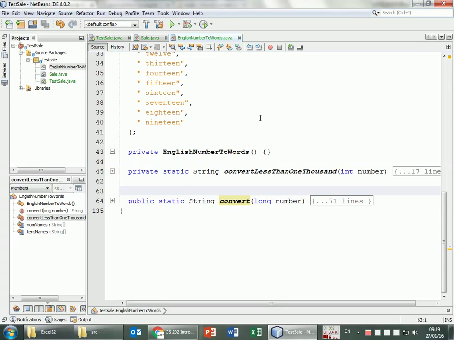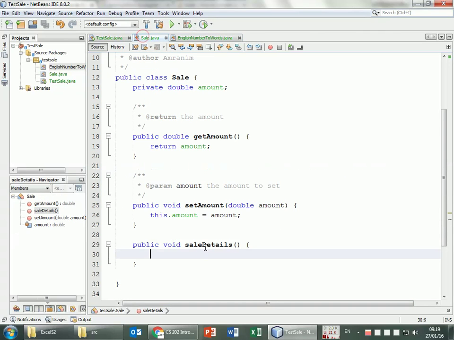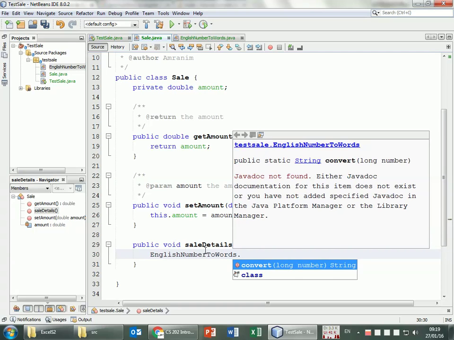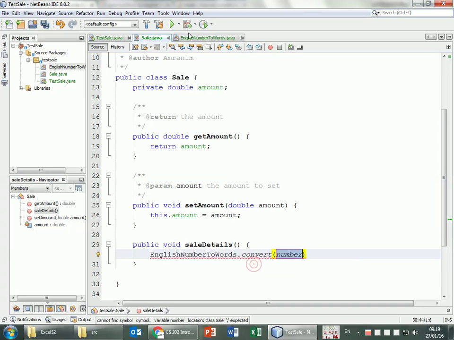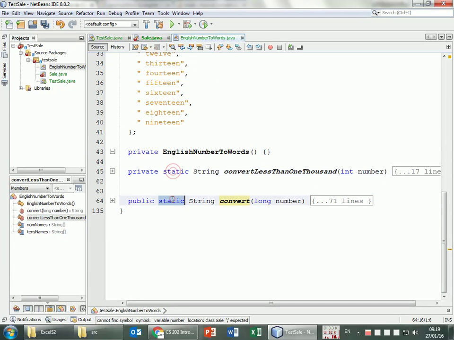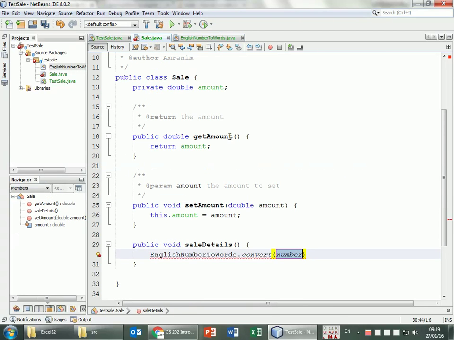Well, I'm going to show you something very interesting. So how to deal with it, anyways. Now, what I can do, if I assume that this is going to be there, if I'd like to use it, just do this, English to words dot convert, and this is static. Well, how did I use it this way? Because I know this is static, and I see that this is static. Static gives me an idea that I can use it without instantiation. It's like math.pow or math.square root. I can use it without instantiation. If it's not static, you have to. Exactly. But this is static, and I just need to put a number, and that's it.